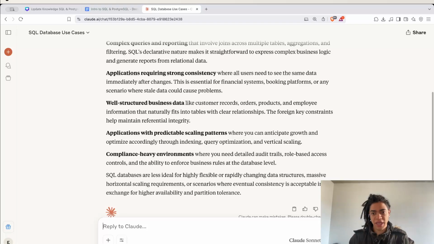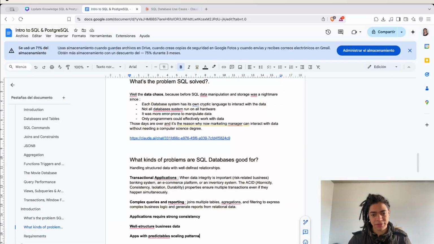When you can anticipate growth and optimize accordingly through indexing, query optimization, and vertical scaling. Okay, indexing, query optimization, you can optimize.